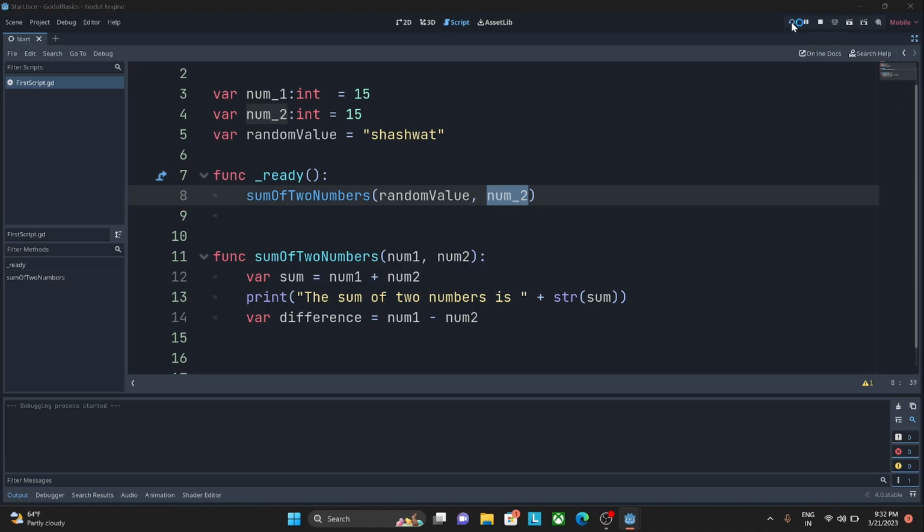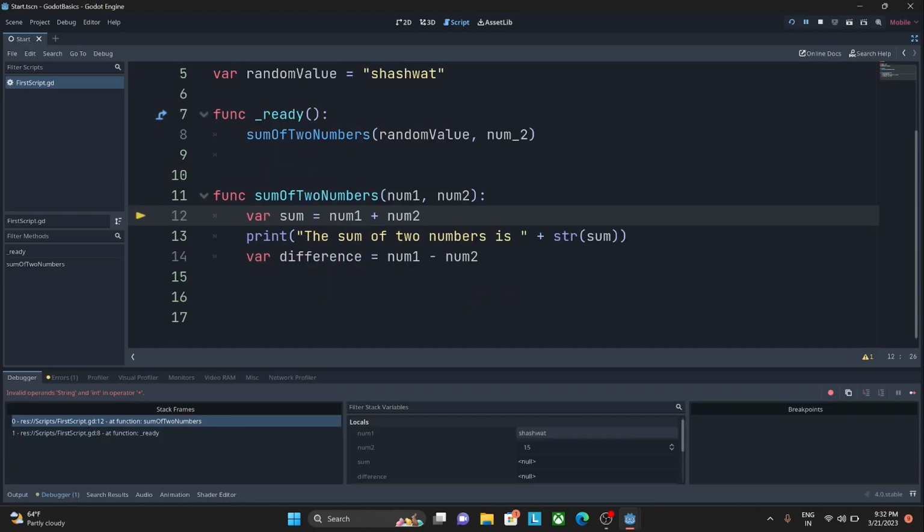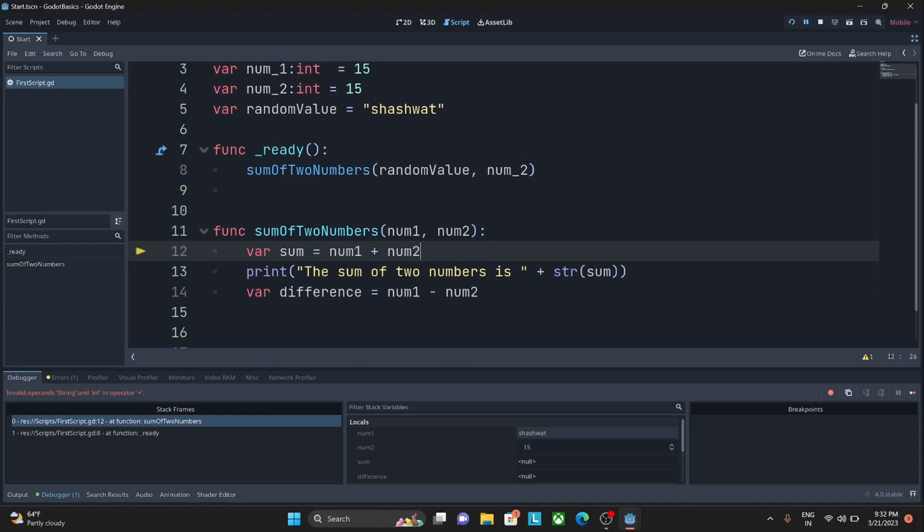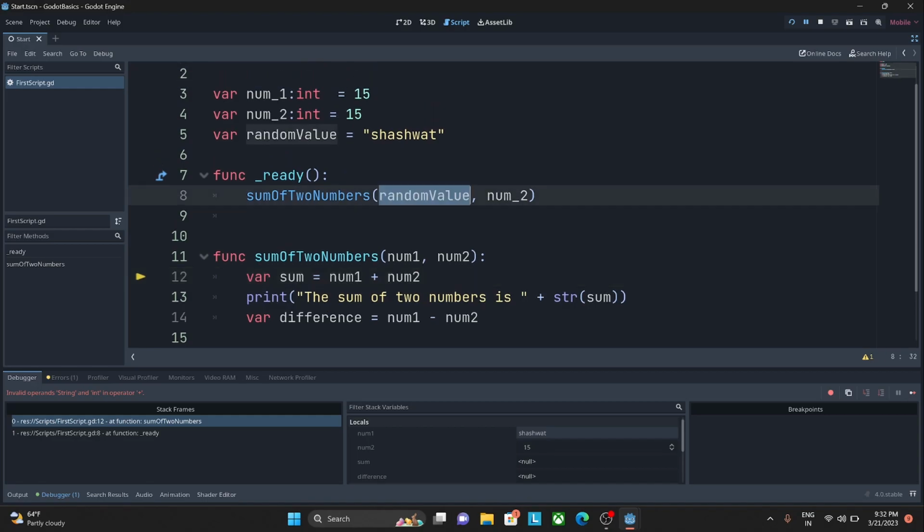So let me just hit play and let's see what happens. And right away you can see that I am getting an error, because what is essentially happening is this random value variable is holding a string value, and this num2 is holding an integer value, and the function that I am calling is basically trying to add the two values.